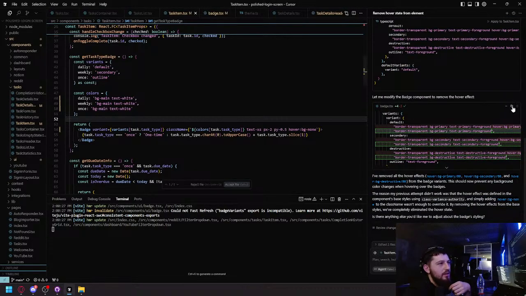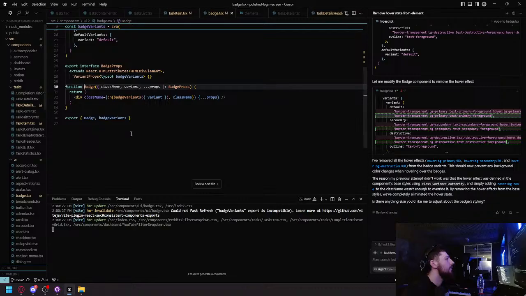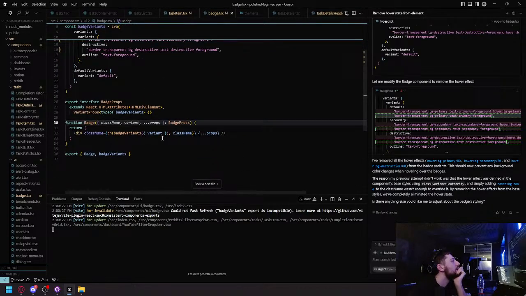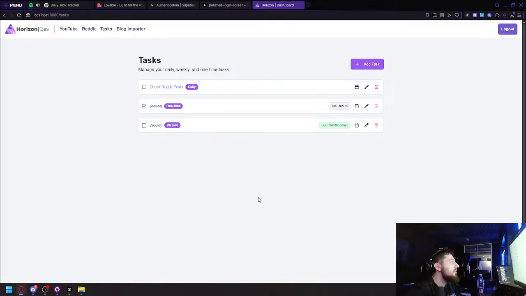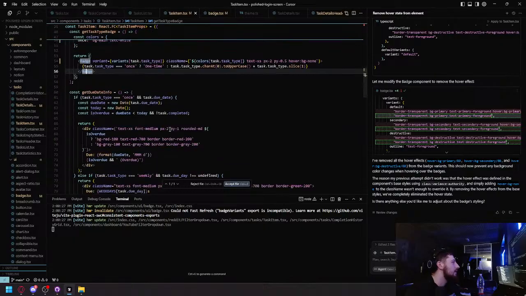Okay, so this is off of a component, badge. Yeah, the hover's gone now. Okay, now this text is ugly, so let's change it. We're back to task item.